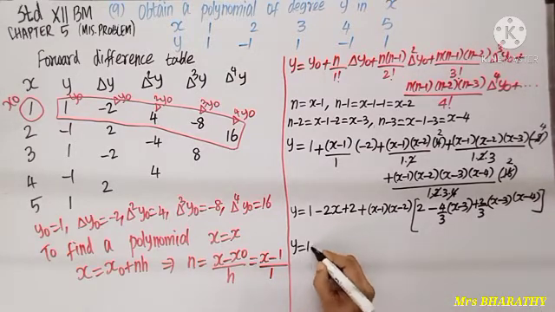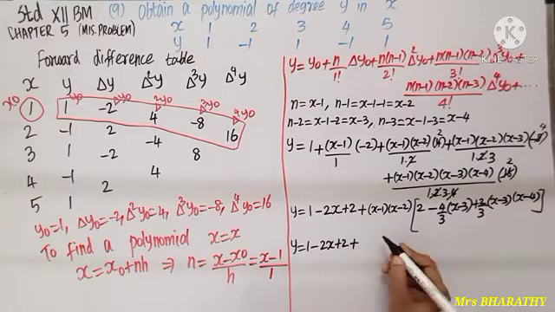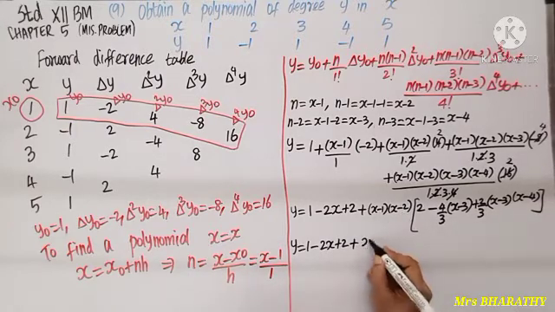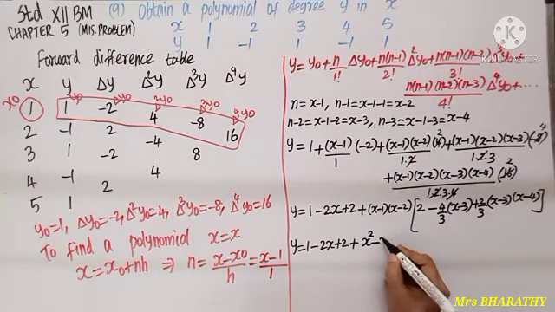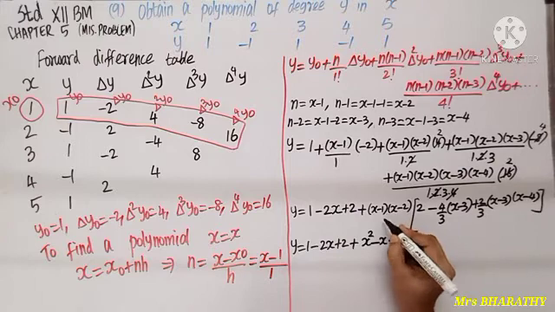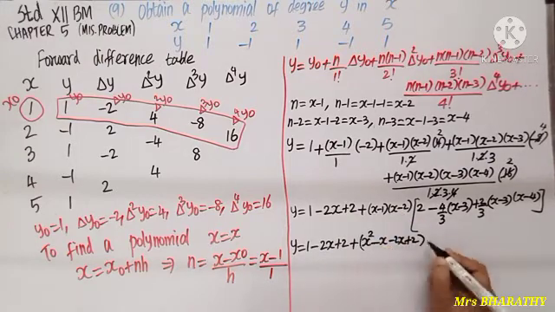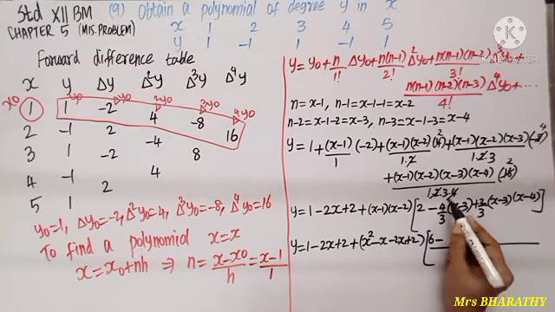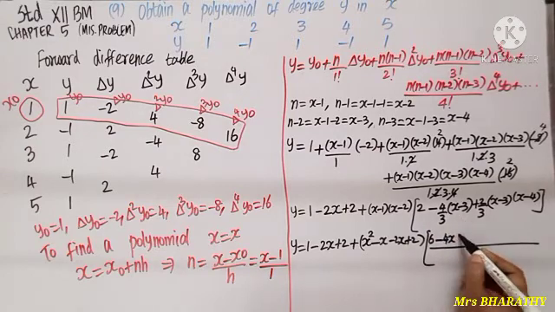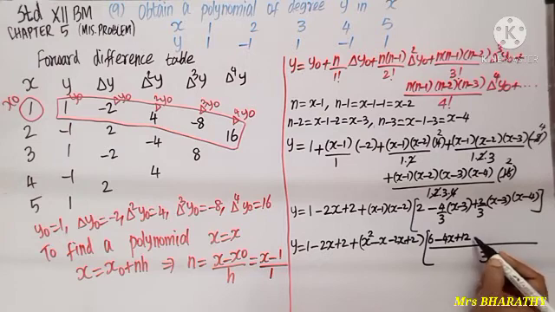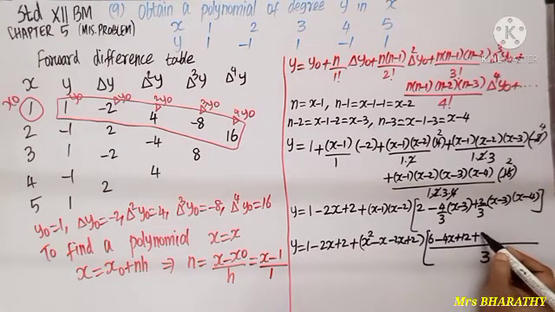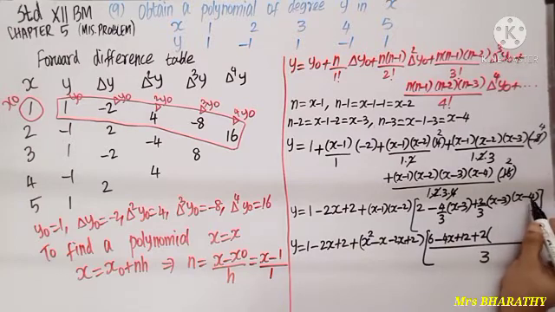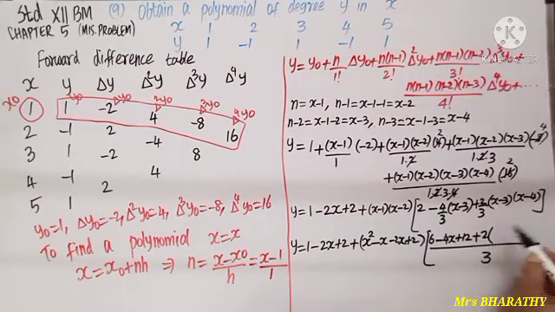Let us take LCM and simplify the problem. X minus 1 into x minus 2: x square minus x minus 2x plus 2. Here if I take LCM 3, 2 3s are 6, minus 4 into x minus 4 into minus 3, plus 2 into x minus 3 x minus 4. As I multiply, x into x minus 3x minus 4x plus 12.